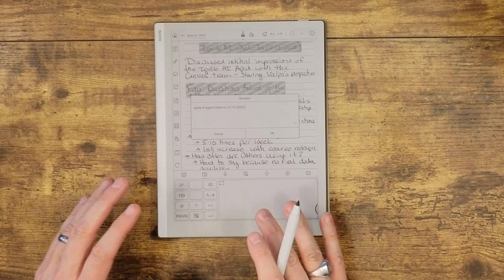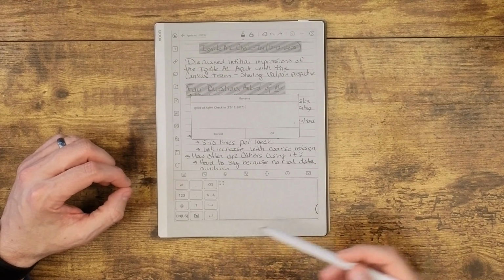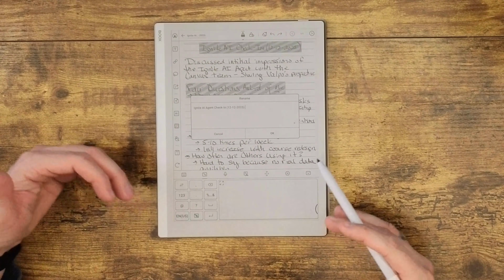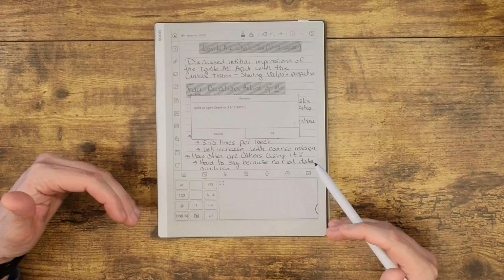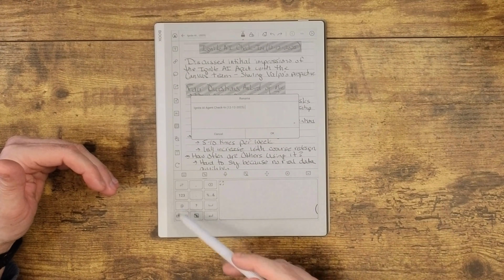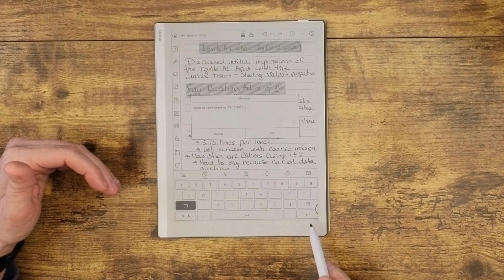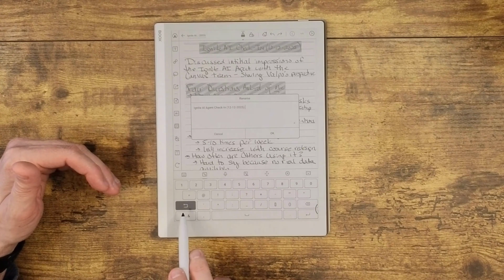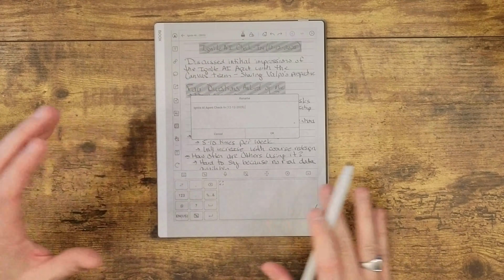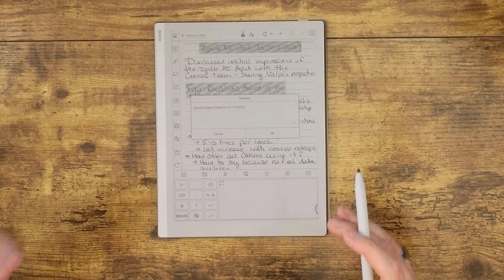So I want to talk about the virtual keyboard for a minute. This is probably one of the best implementations I've ever seen of a virtual keyboard because it gives me everything I need and none of the things I don't. And I think that's really cool. So I have access to my number pad over here, and say I want to put a number in. What's cool about it is it gives you this little back arrow, so you just go in and out really easy. It's seamless. It works really well.